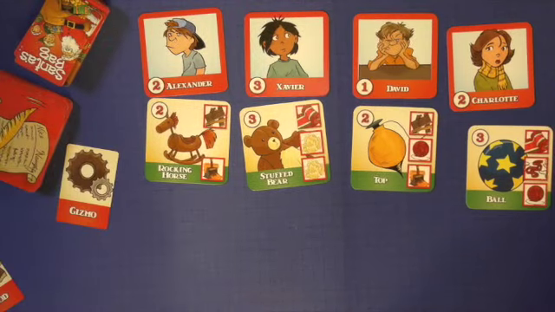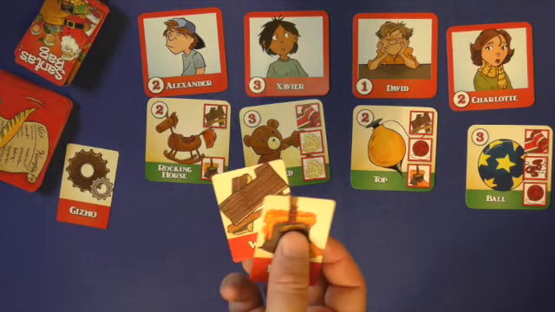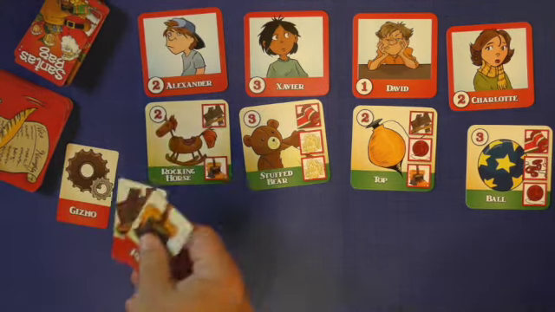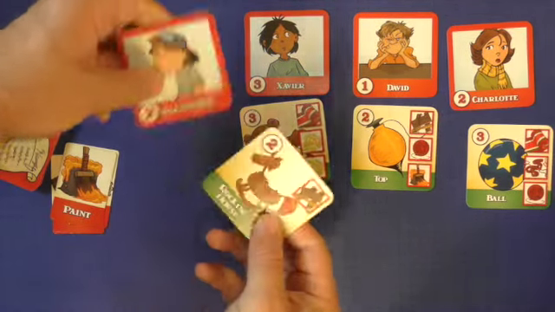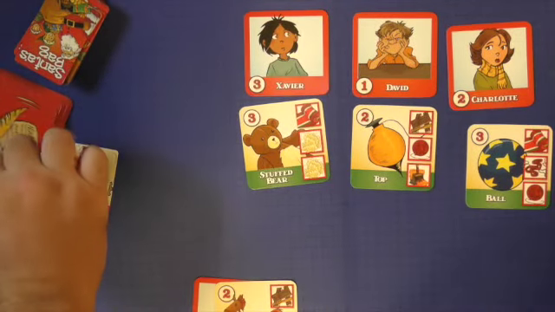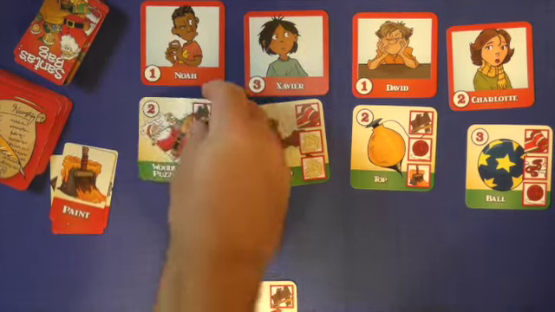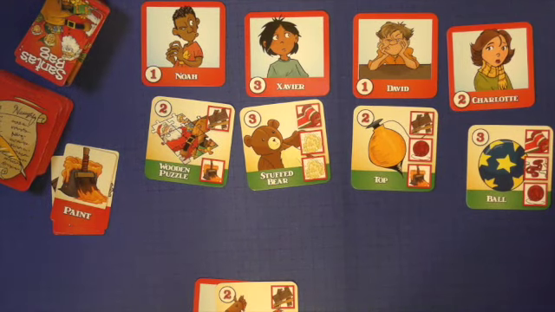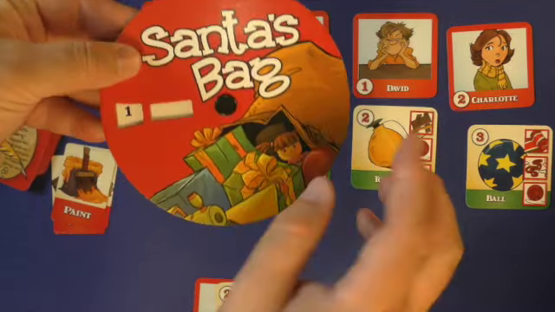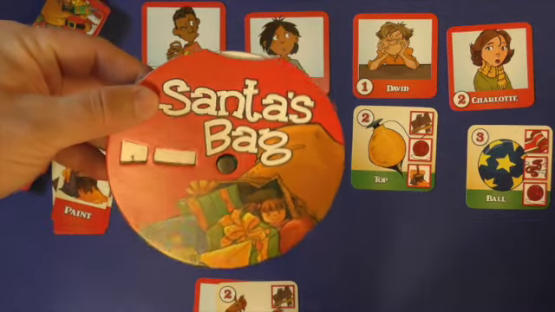The second thing you do is you can build a toy. So if I had the wood and the paint, for example, I give up the wood and the paint. I would discard these cards, and I would take Alexander and the rocking horse. That's going to score me 2 + 2 is 4 at the end of the game. Then you would put a new card and a new toy out. Then you would take the tracker here that's on 0 because we just started, and you'd move it up to 1, signifying 1 toy has been made.